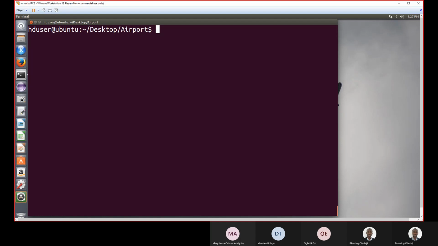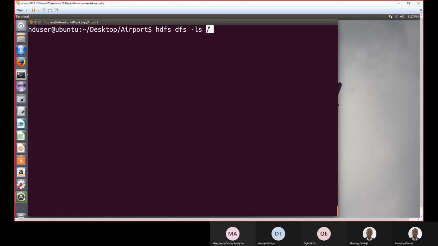To run a Hadoop command from a Linux environment, the command is hdfs dfs -ls. I'll explain this. This is an HDFS command, and this is the Hadoop file system. So for the Hadoop file system, if you want to list the content of the root partition, that is the meaning of this.